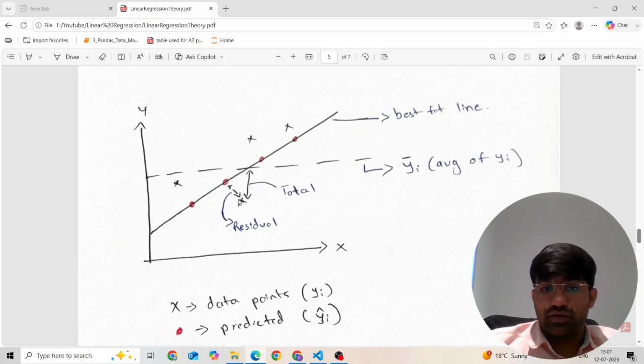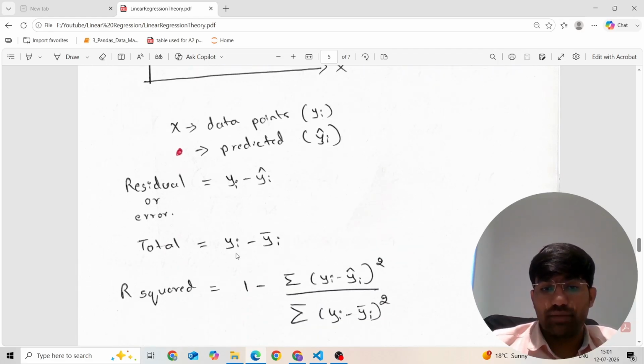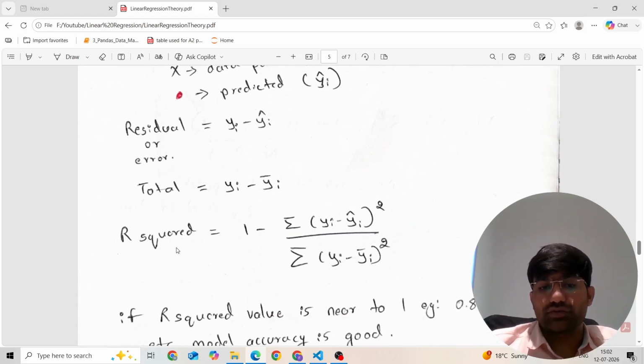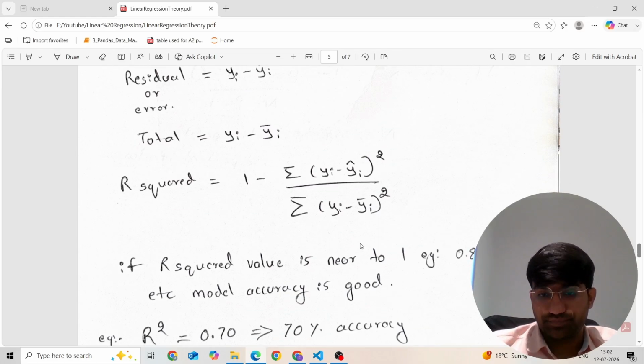Actual value minus the average of the output variable, y bar, that is y minus y bar, is the total. So R square will be 1 minus summation of (y minus y hat) squared divided by summation of (y minus y bar) squared, where y bar is the average of the output variable.